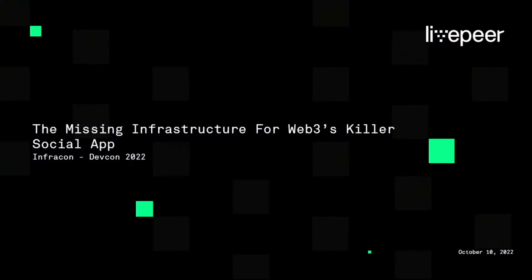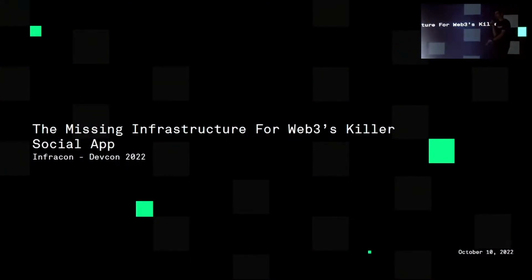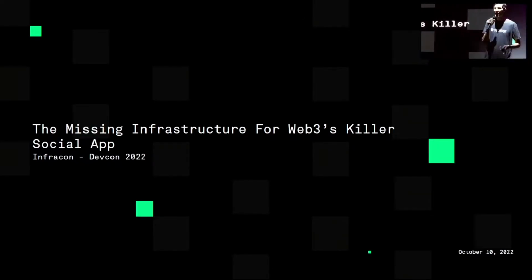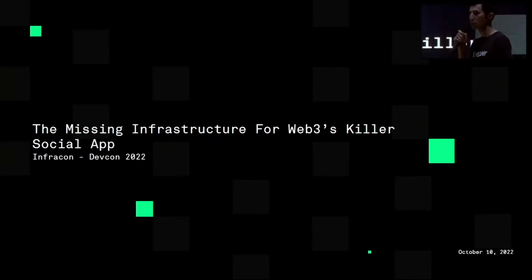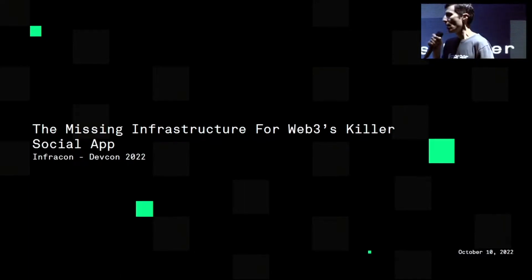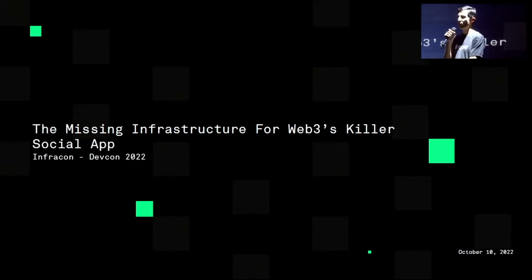All right, so we've been talking a lot about infrastructure. I'm going to talk about infrastructure, but I'm going to tie this talk a little bit to the application layer. In particular, I want to look at what we're all doing as infrastructure builders to help enable Web3's breakout killer application, the social application that can actually scale to billions of users, and what's currently missing and what we need to focus on and put in place if we're going to actually achieve this milestone in the coming year, like I think that we can.